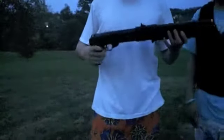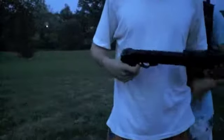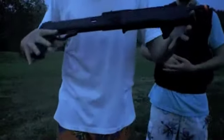So, in all, this gun is very good, very cheap. Like I said, $22 at airsoftstation.com. I got free shipping. Also, if you are a beginner, I really recommend this gun, even for somebody that actually plays at a field for a backup or a secondary, or if you're a sniper or something. It goes really far. Just because it's 310 FPS, that means nothing at distance. That just means how fast it goes. So this goes at least 100 feet, which is very good for a cheap shotgun like this.